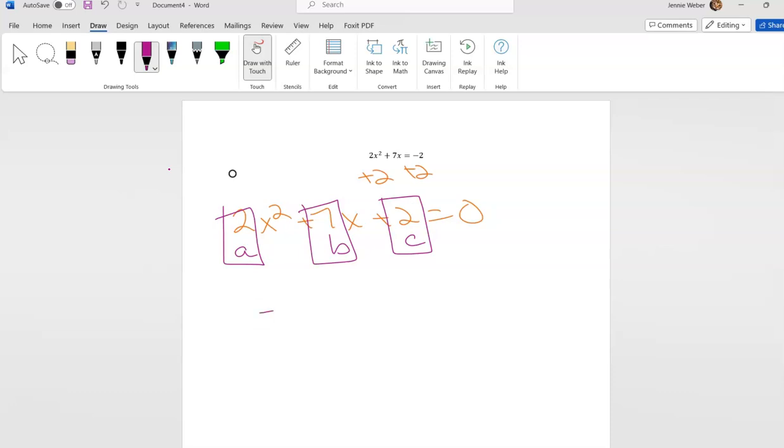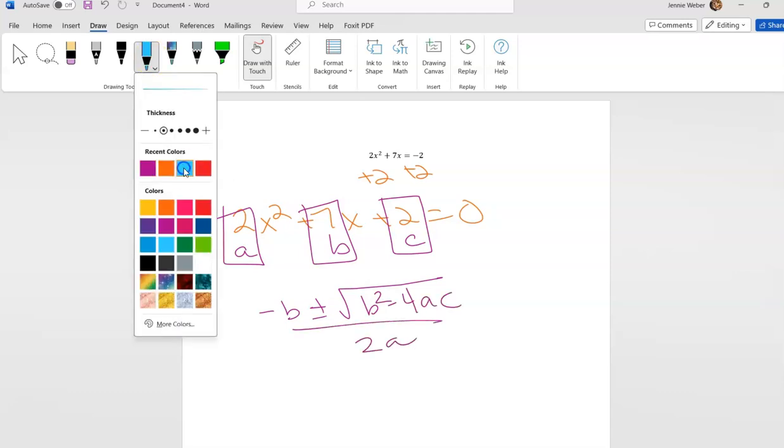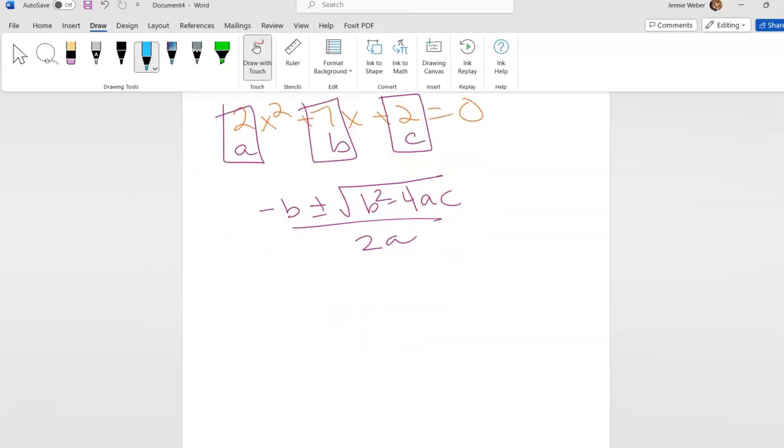So then my quadratic equation is negative b plus or minus the square root of b squared minus 4ac, over 2a. This is a pretty easy one to memorize, but keep it written by your side. You're allowed to have notes, write it down. So I'm going to plug this in. So this is negative 7 plus or minus the square root of 7 squared minus 4 times 2 times 2, over 2 times 2. Okay, so in other words, all I've done at this point is plug these values in.